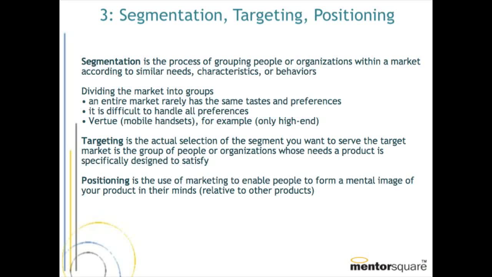It's a group of people or organizations who need a product that your product or service is specifically designed to satisfy. And positioning is the use of marketing to enable people to form a mental image of your product. So how do you enter their minds relative to the competition, relative to other substitute products, as a new entrant, as a brand, or a supplier of a product or service that is going to meet a specific need or demand of theirs?